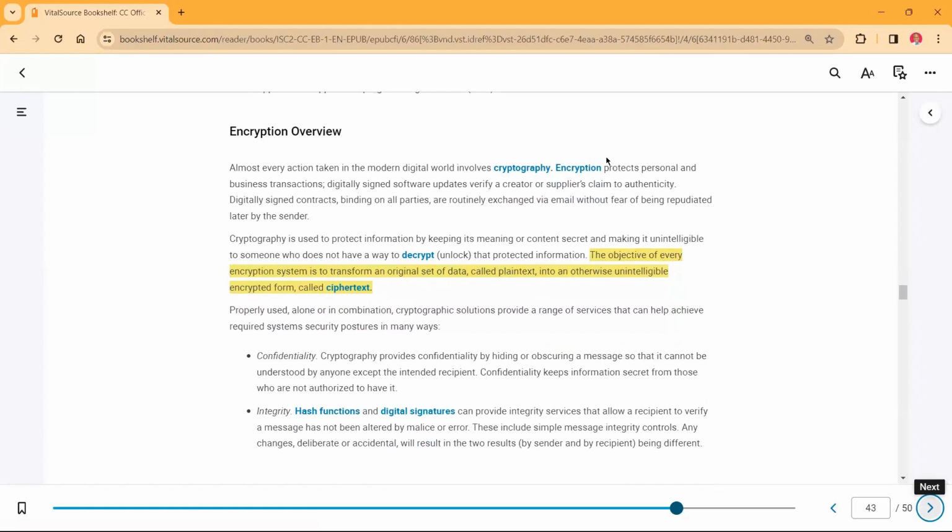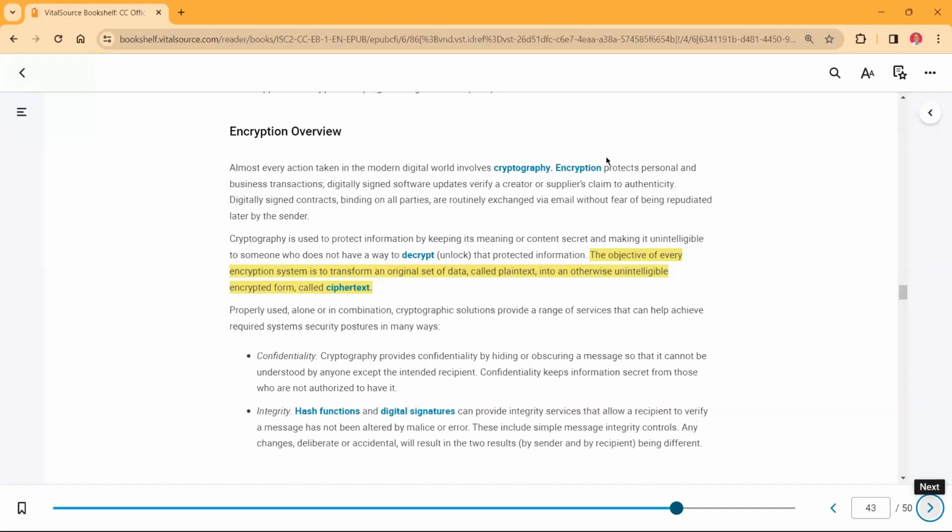So the purpose of encryption is to encode a message, to put it in a form that a third party will not be able to comprehend. They won't understand what you are sending. It will just look like rubbish. What's this guy sending? For the third party, it's also called ciphertext.